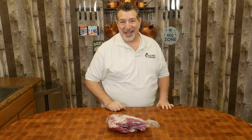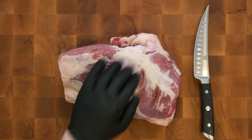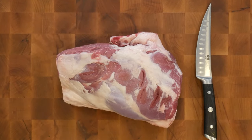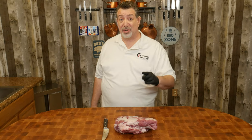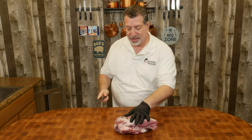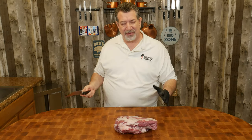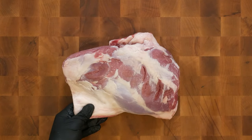I'm gonna go ahead and get this package open. So this goat leg is a beautiful piece of meat. Not too much outside fat. We're gonna need to do a little bit of trimming. Goat also, by the way, is a super lean meat, so the way we treat it is gonna be really important. But let's go ahead and get started trimming. I'm gonna leave some of the fat on, but I'm definitely gonna take off this silver skin and some of the hard fat that's just hanging out.